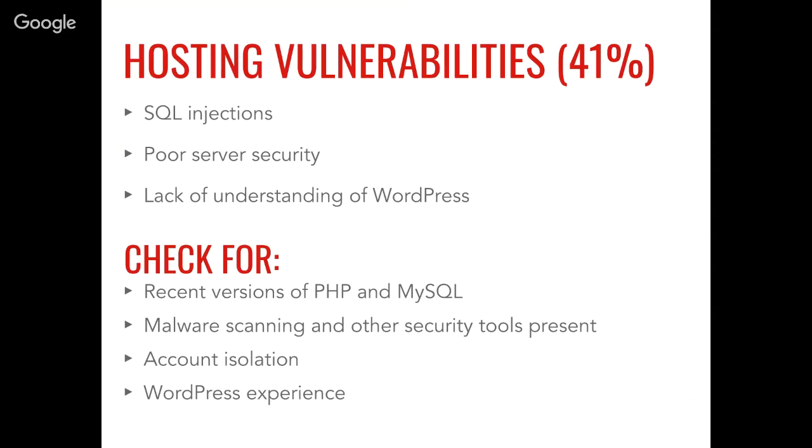So you can check and make sure that you have the most recent versions of PHP and MySQL available. Your hosting company should certainly be doing things like malware scanning and mod security, other types of security tools. Wherever possible, try to have individual accounts isolated as much as possible so someone can't hack one account and then get onto another account with unrelated installations of WordPress. And again, understanding how WordPress works, which, certainly here at State, we work with our system staff a great deal. So they're very much aware of the kinds of issues that WordPress has. That's not always the case for other off-campus hosting companies, but it's certainly a perk when you can find that.